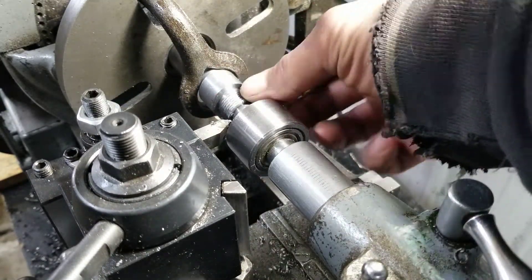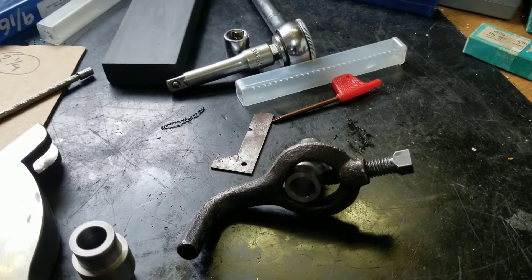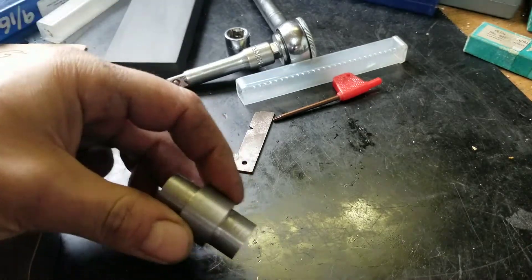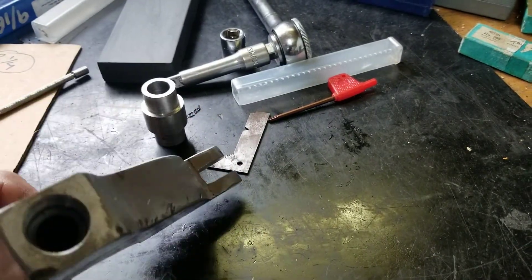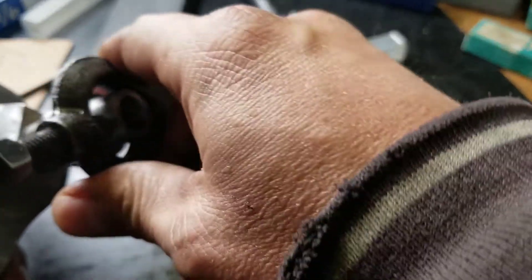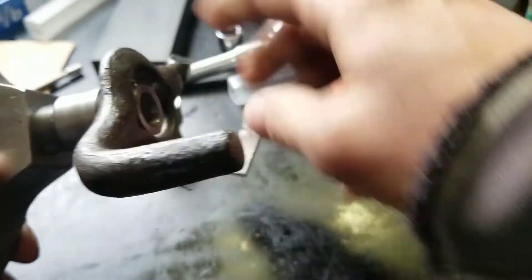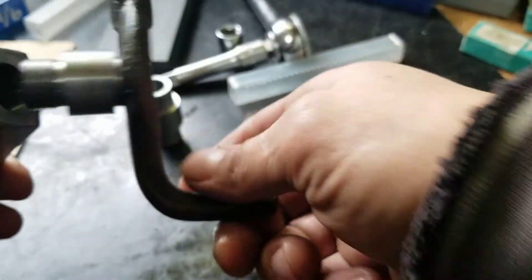We should be getting very close there — that was 35 thousandths or something like that. I'm going to have to check it on the actual piece itself. Here's the other piece we made, and I'm hoping this remains repeatable after this. I'm pretty sure we've got a bit to go yet though. A little bit tight — a bit more, a couple more thou. A scratch pass, we'll do it.